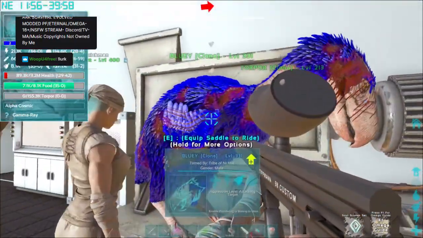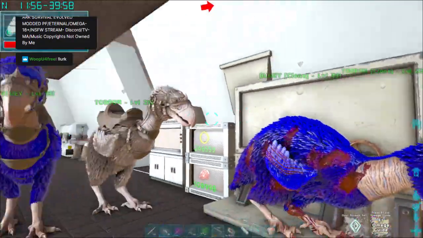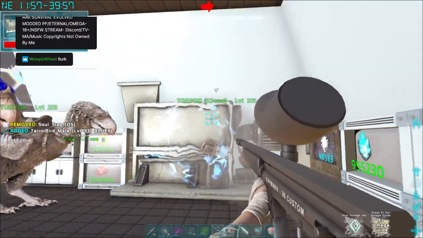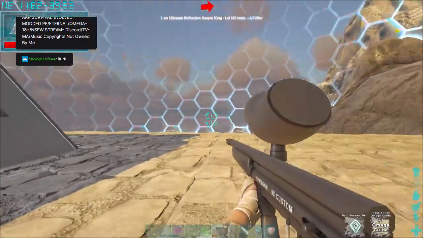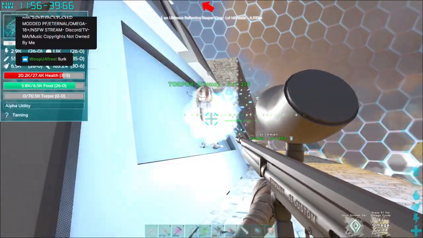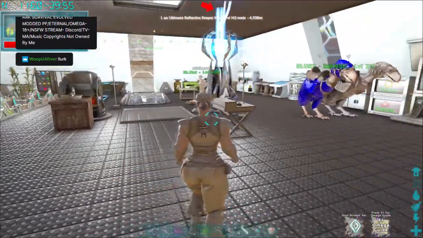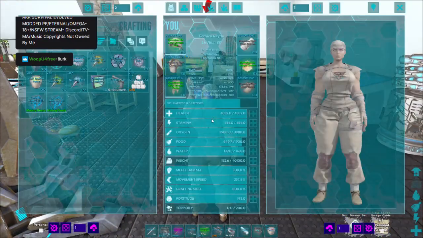Move your ass. The fuck? There. Where's the other one? Outside? Yeah. How'd he get outside? Because there's no space inside. I don't want to bring the clones. Bring the clones. Okay, fine.